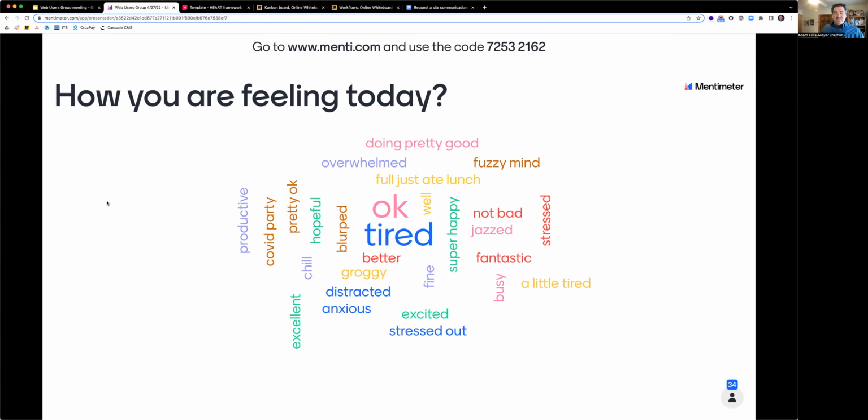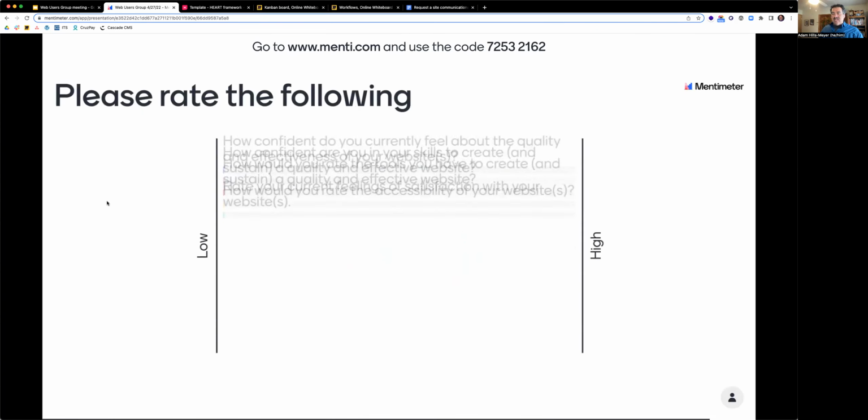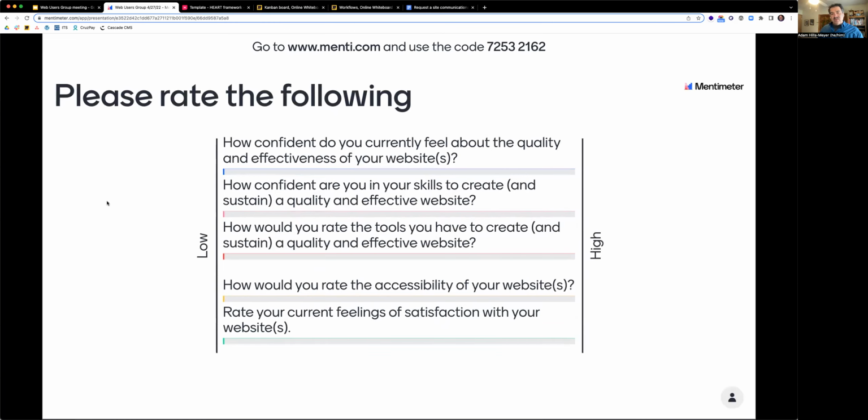I'm going to follow up with a second question. I'm going to advance this slide, and you'll probably note on the screen that popped up, it says you can advance to the next question. Quick ratings of these things. You can use the slider and take a moment here to think about these 5 ratings that we'll ask you.